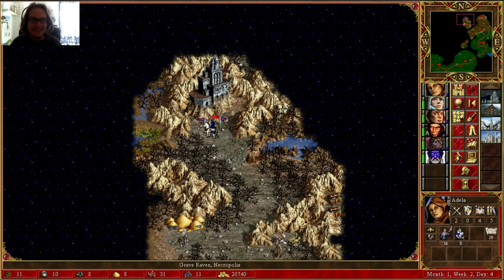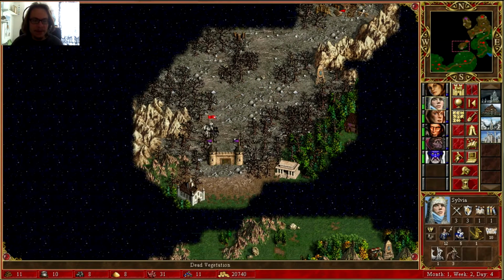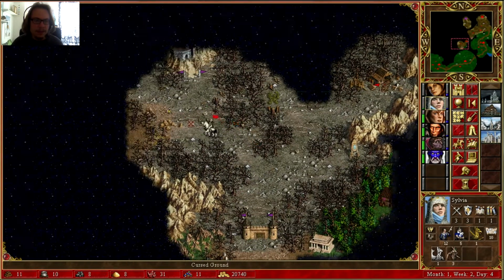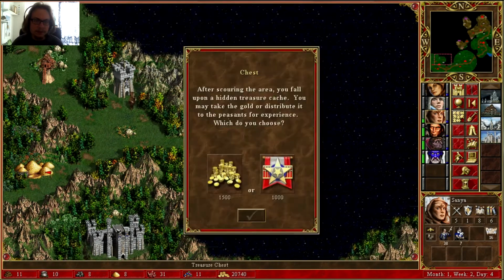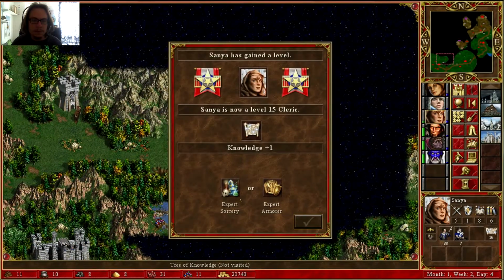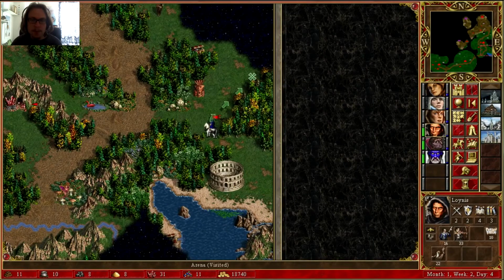Let's try it! Oh, no! Oh, I could have moved there today. I need to wait for tomorrow. Holy shit, there's a garrison here. Yeah, let's not fight that. Oh! I can get that, definitely. Expert armor. I'm gonna be unstoppable.